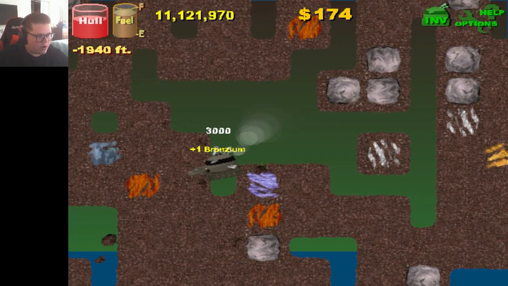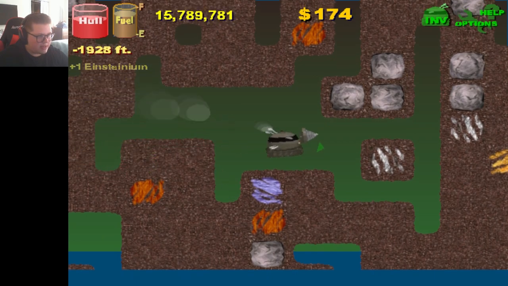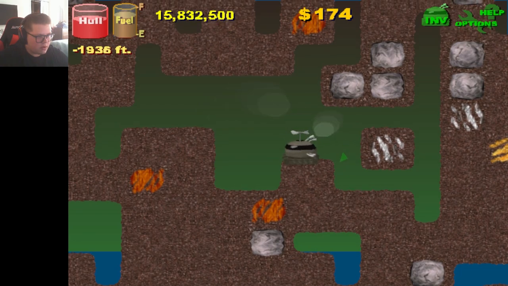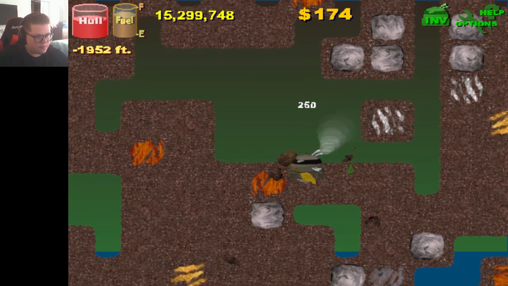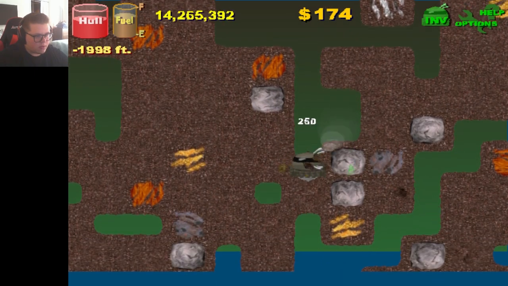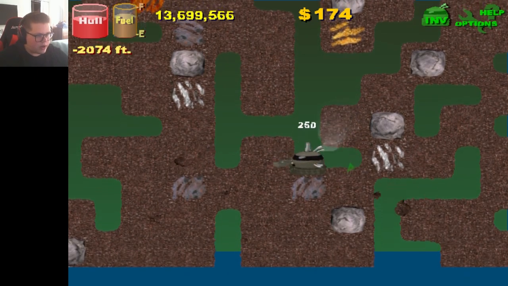That's a new ore right there. I want to know what that is. I want to know what you are. Einsteinium, okay. That seems to be expensive. Alright, so we'll go here. Right around the rocks. Alright, we're at 2,000. This is where we were really earlier.